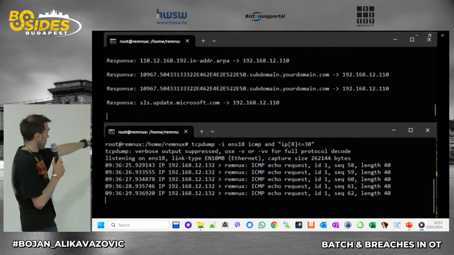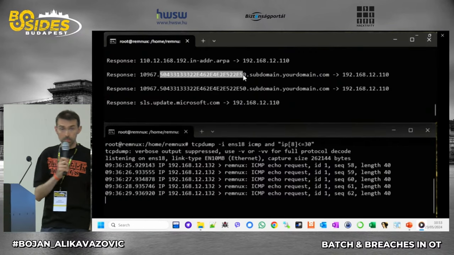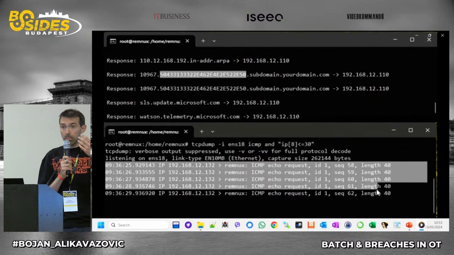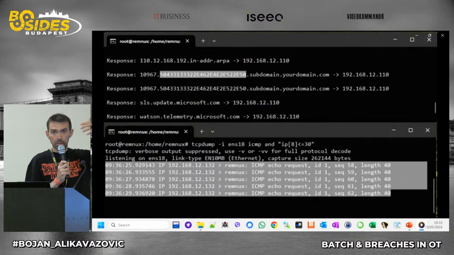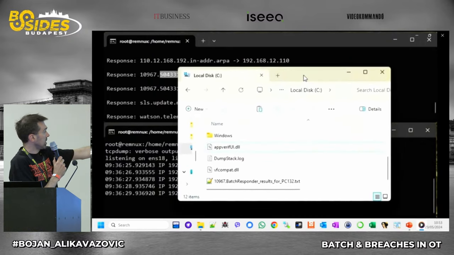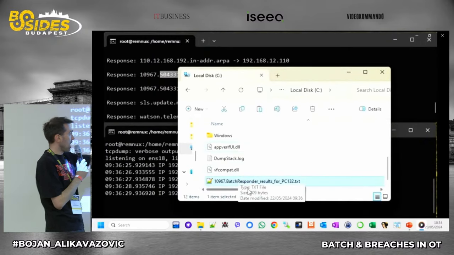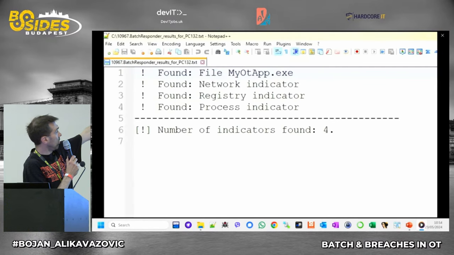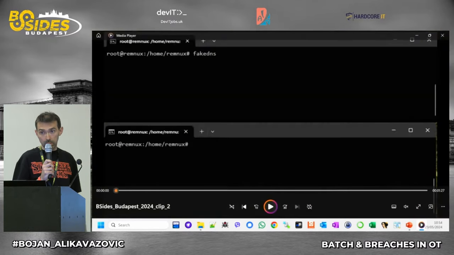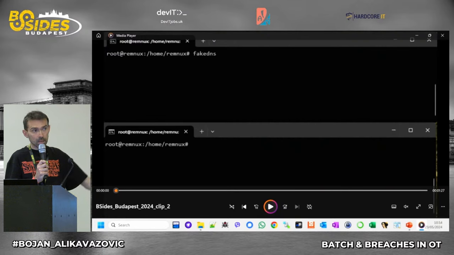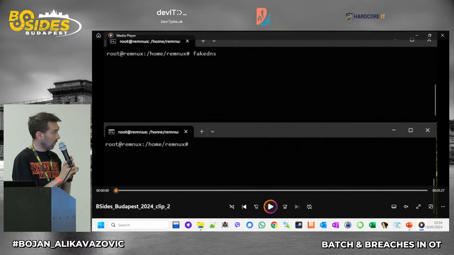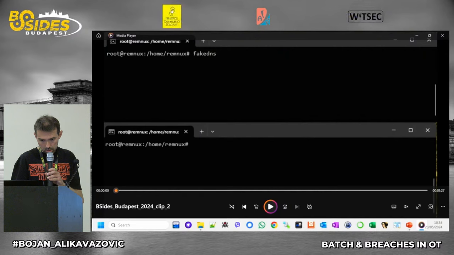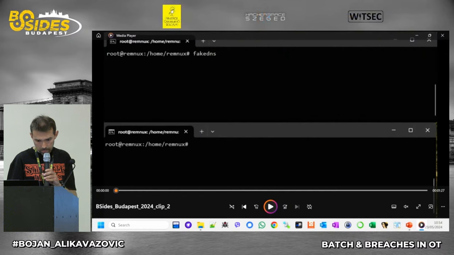You see five pings from an infected computer, and very specific DNS requests that came from one company to my public DNS authoritative server. And this is the folder from my FTP server containing a very short report stating all the indicators that are found on the remote computer. Everything is automatic, written in batch, without using any PowerShell. So let me show you the hex value that I mentioned. Let me translate it.